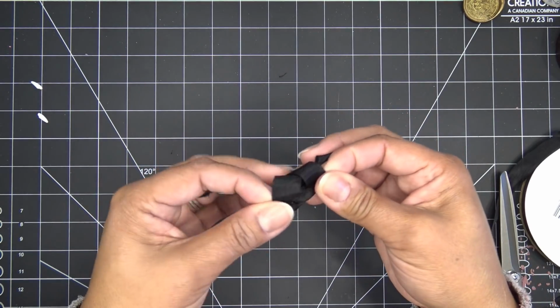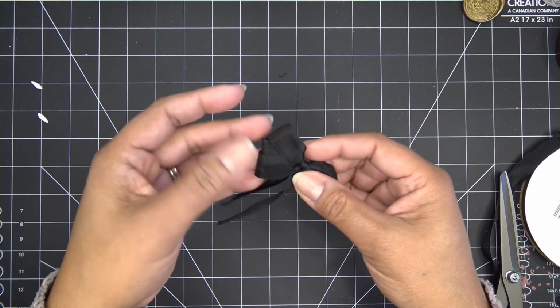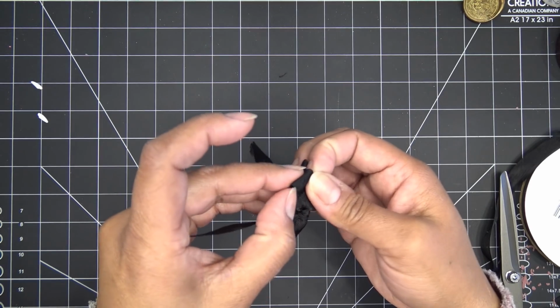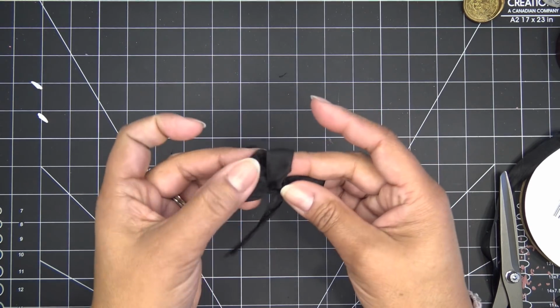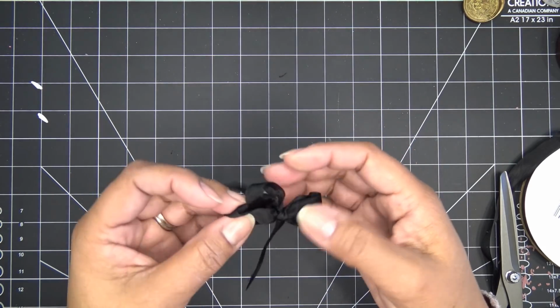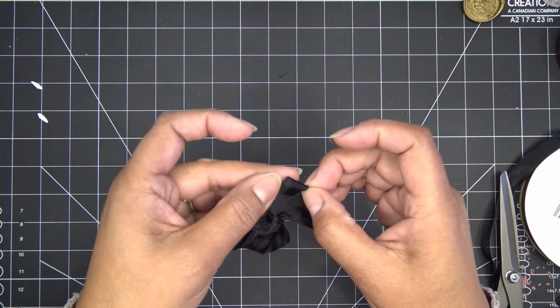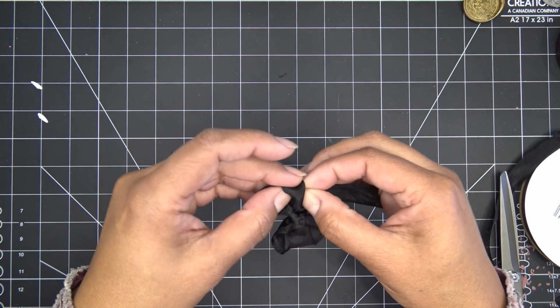And all I want to do with this is separate these guys out, so I don't know which one goes first or whatever, but let's see. I think this one should go on top. Maybe not. We'll see. I'm just trying to separate these bow loops. And there's another one tucked in here. I don't know the order. Either way, I'm going to separate them out and mess with them a little bit just to see who goes where. Like, this looks like it should come down here.